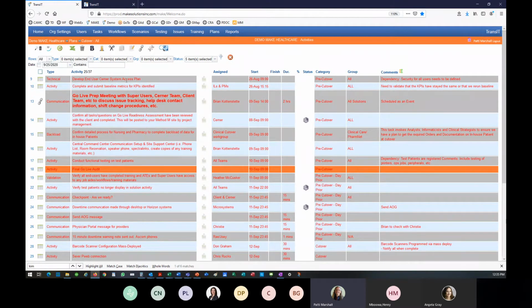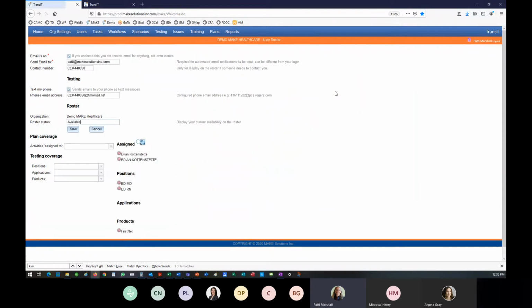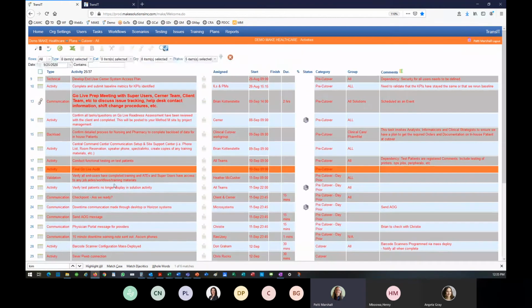Okay, so now if you notice by my name here, there's this new little symbol, and this is our roster symbol. So I had a couple of requests for this over time. And so it's partially developed, but isn't fully ready to go yet. What this does is this allows you to build a roster of everyone who is signed on to TransIT or who has been signed on. And so I have the ability when I sign on to say, okay, I'm actually not available right now. I'm doing the lunch and learn, and save that. And I also could pick in here which roles I was covering for testing, or if I'm doing a cutover plan, things I'm assigned to and anybody else's name who I add there.